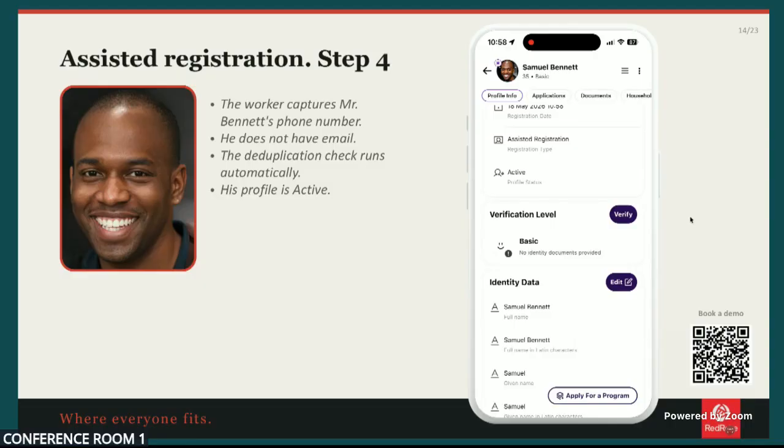But this is totally fine. The system accepts the basic verification level. Basic is valid. And Mr. Bennett will be eligible for programs as well, right? So not having an ID is not a reason to exclude a person. It's a reason to design the system in a better way.